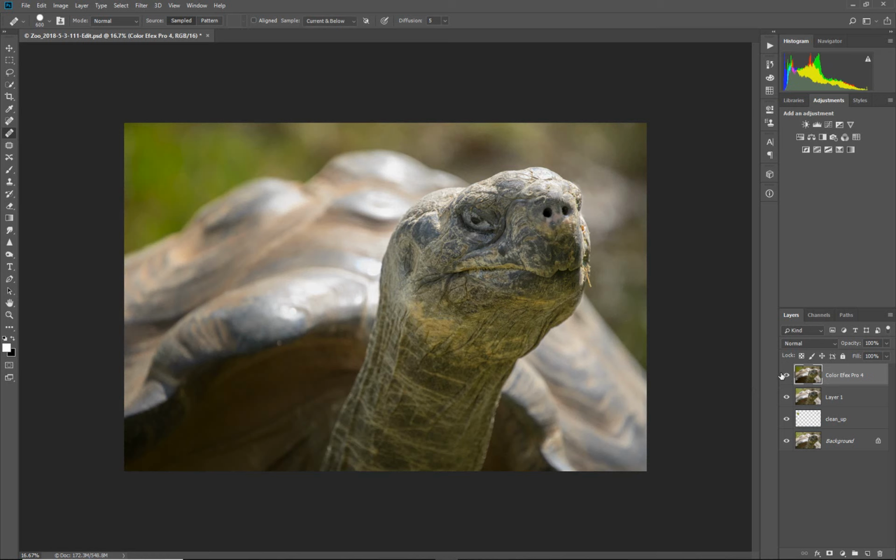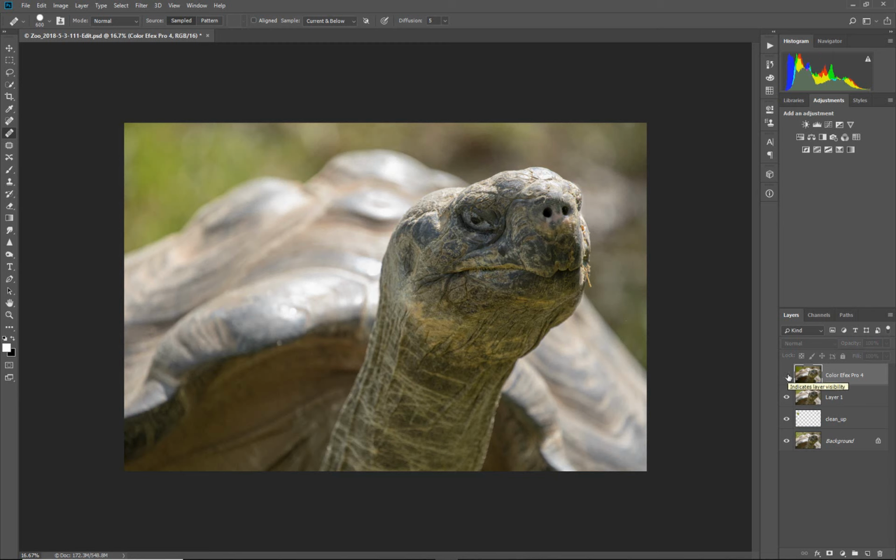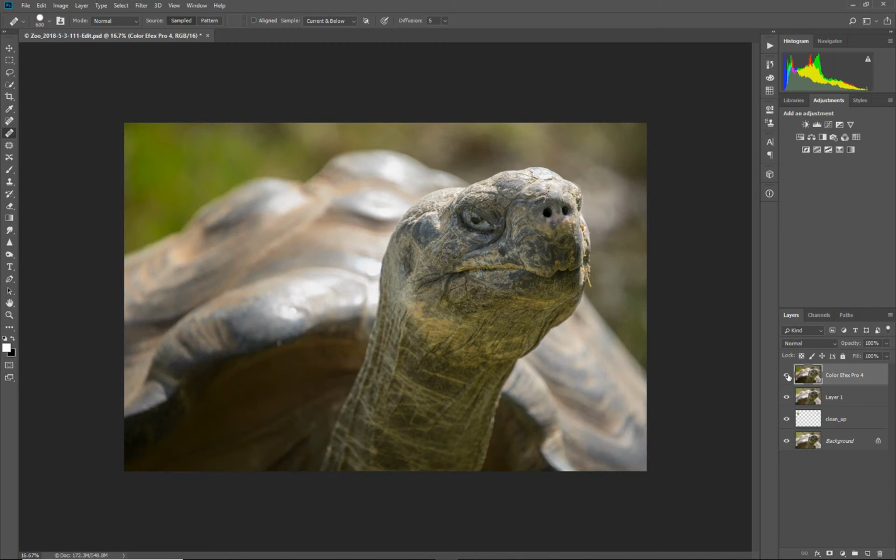Okay, so now we can see the result of what we just did. So let's click this off and on. You can see we basically relighted the turtle and softened the background a bit. Now, before we proceed though, this layer here that we created, that was the sum of these, really doesn't do us any good. We can click it on and off. It was just so Nik could grab it and have all the information it needed to process. So we can delete that layer.